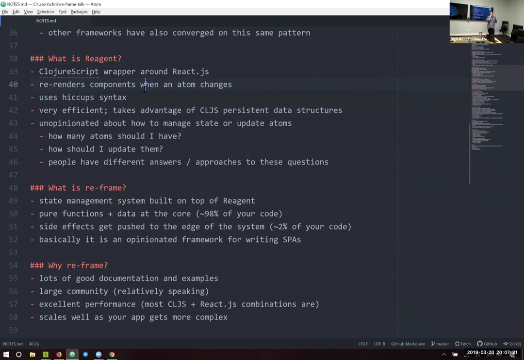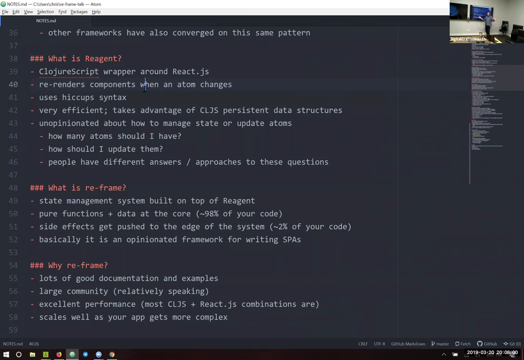Let me answer your question with basically what happens. With this section right here. So reagent is not opinionated about how many atoms should you have? Should there be one big one or 20 little ones? Where should they go? You know, what if I need to update 5 of them at a time? Is reagent going to efficiently handle that? Yeah, right? That's kind of what you're asking? Well, you change it in render. Yes. That's all I know. My question is, what if I want to change 10 things? Mm-hmm. And then I want to render. Otherwise, it renders 10 times. Yeah, right.